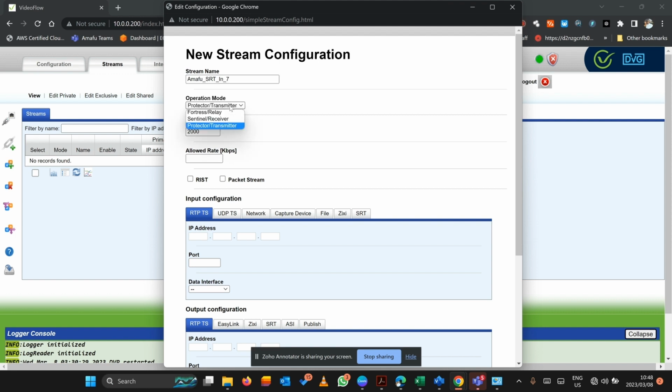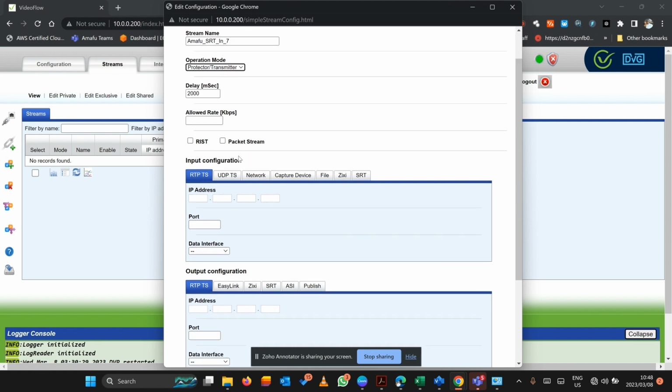The operation mode, we will dive in deeper on this, but for now, we will select the protector transmitter. Basically, we use this unit as a receiver and a transmitter, and we need to make sure that the stream or the feed is protected. We're just going to leave most of the stuff at default, not change much.